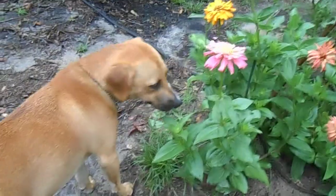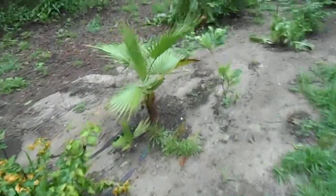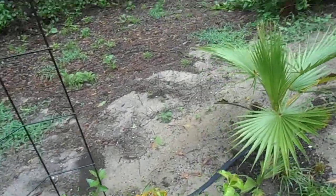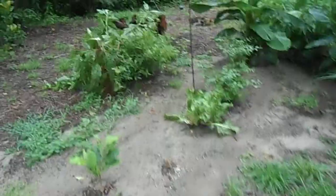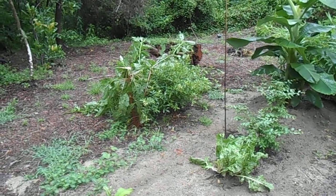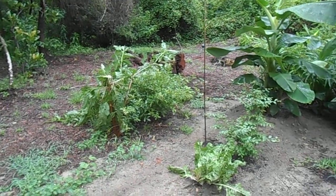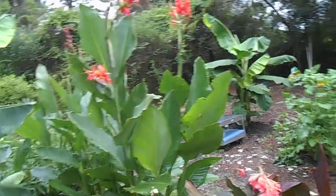And let's see here. Here's Leroy eating something. I have no idea. But it is Saturday. We're supposed to get the rain the next few days. But you can see that sandy type soil got washed. And I think that's a Joe Pye weed that I leave for the caterpillars to go on to that plant. That got knocked over this way. But it seems like everything that I chose here does not mind this kind of rain.